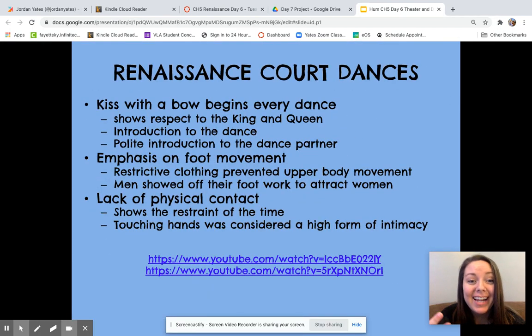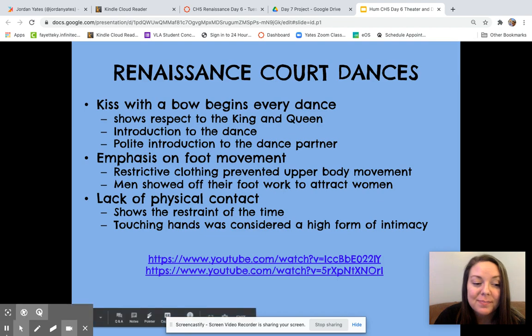All right, so that is what Renaissance dancing looked like. Notice they were moving in those geometric patterns, so we still see some of that emphasis on geometric shapes, just like we saw in architecture and painting. Renaissance. There we have it.